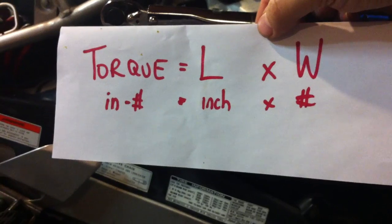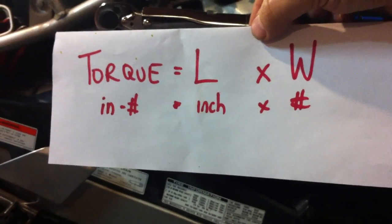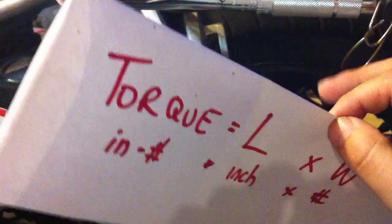But in this case, it's just an inch-pound wrench, so the torque is equal to the length, and the length is measured from the center of the torque wrench to the weight point. So in this case, it's from here to here, and then the weight is in pounds.